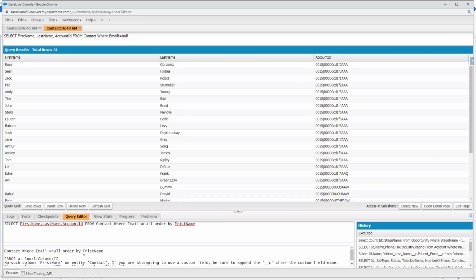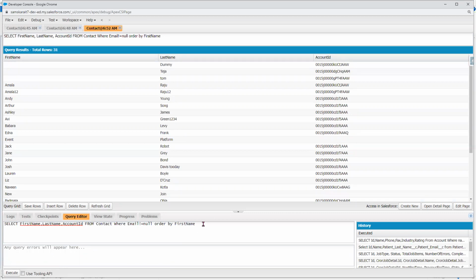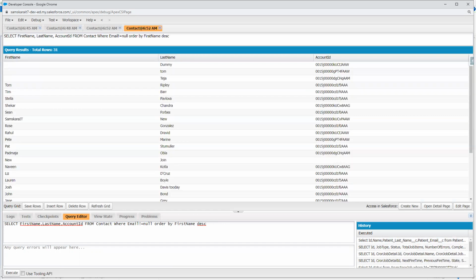If I do not mention ascending or descending, by default it is going to take the ascending order. But in case I mention descending, then only it is going to give me the descending order.